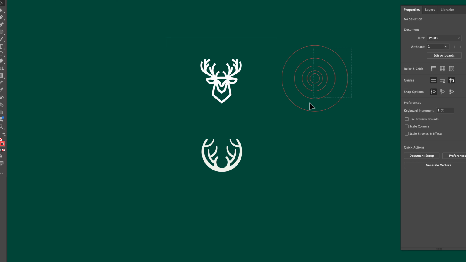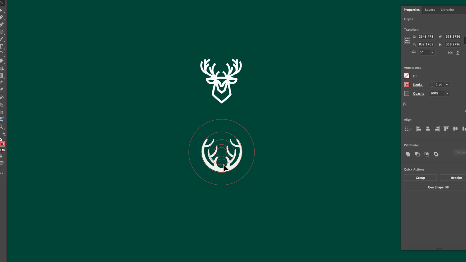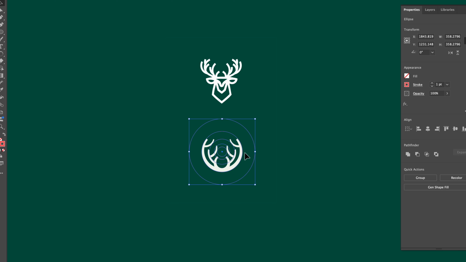Okay, so the next step is to take the biggest circle and fit it on our current logo. Now if we need a bigger circle later on, do not worry, we can make one of those super easy. At the moment, just use your best instinct and put the biggest circle on the largest curve on the current logo that you're working with.